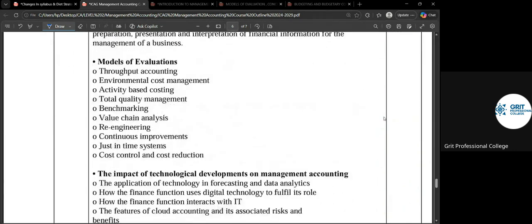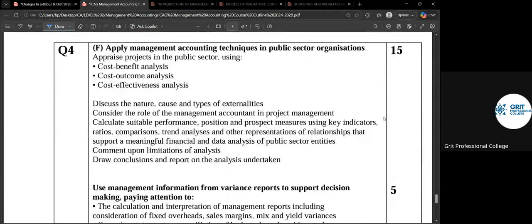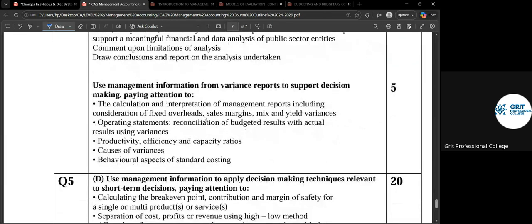Okay? And so 60 marks in total. Then your question 4, which is the new area, the project appraisal in the public sector, right? The examiner says what? 15 marks. So check last night, the question that came there. When you add up all the questions that was asked under the project appraisal, it sums up to 15 marks. Then the other 5 marks will be coming from what?